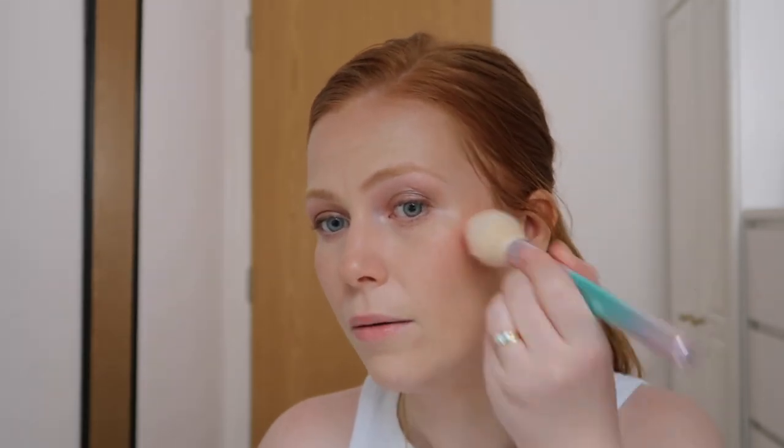The blush I used is the Charlotte Tilbury Cheek to Chic blush in the shade Love Glow. I've mentioned that I don't love this blush formula — I think you can find equally good blushes at the drugstore — but I don't have many powder blushes anymore since I tend to use cream blushes. This tends to be what I gravitate towards when I want to set my cream blush. Apply it quite high up to lift, and it adds quite a nice glow with a little bit of sheen — just enough to catch the light.